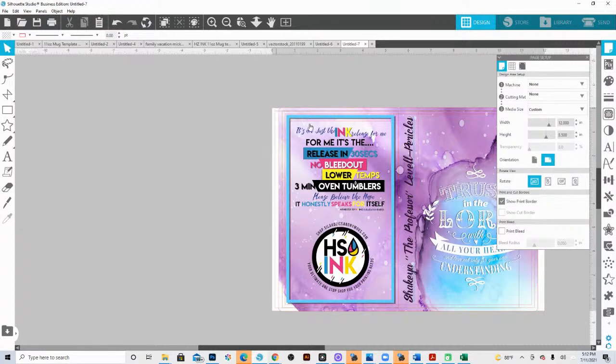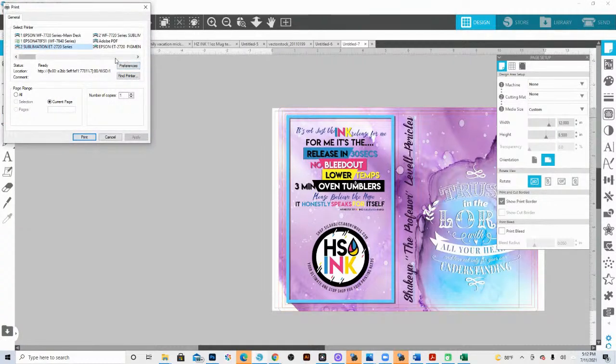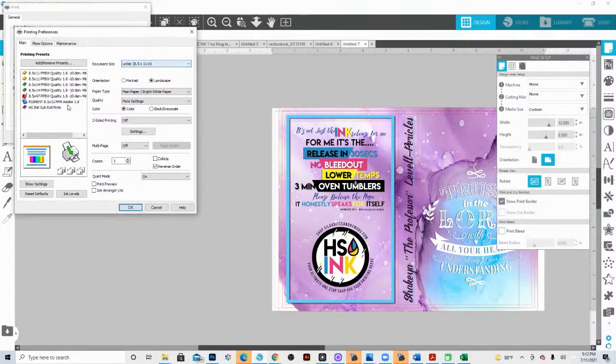All right, I'm going to go ahead and just send this to print now. So we're going to go File, Print, and under Preferences, I'm just going to go over what my settings are. I'm going to use technically the roll paper, but I'm going to just cut it to 12 inches instead of 11. Technically, yes, I could do this with 8.5 by 14 inch paper, but I want to use the tacky paper, so I'm going to show you how to cut it down. And if I use 8.5 by 14, I would have wasted 2 inches. I only need 8.5 by 12 for this.